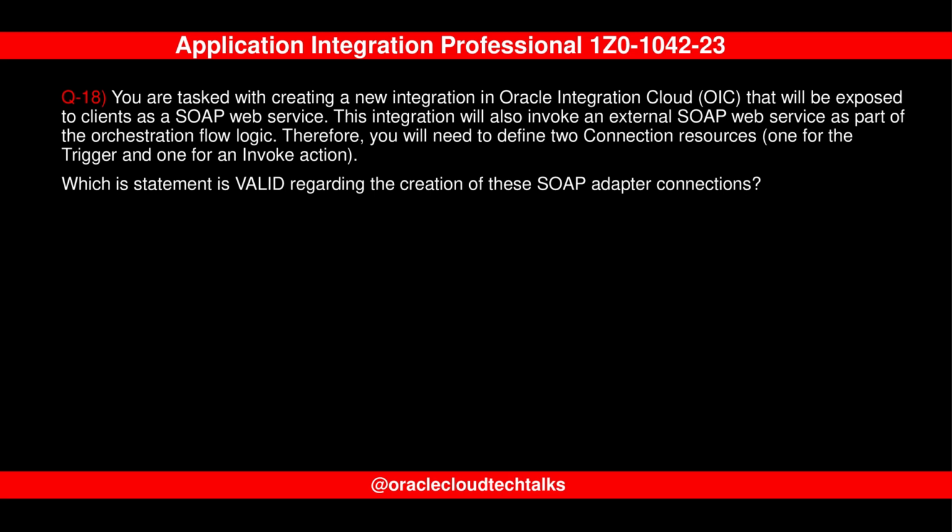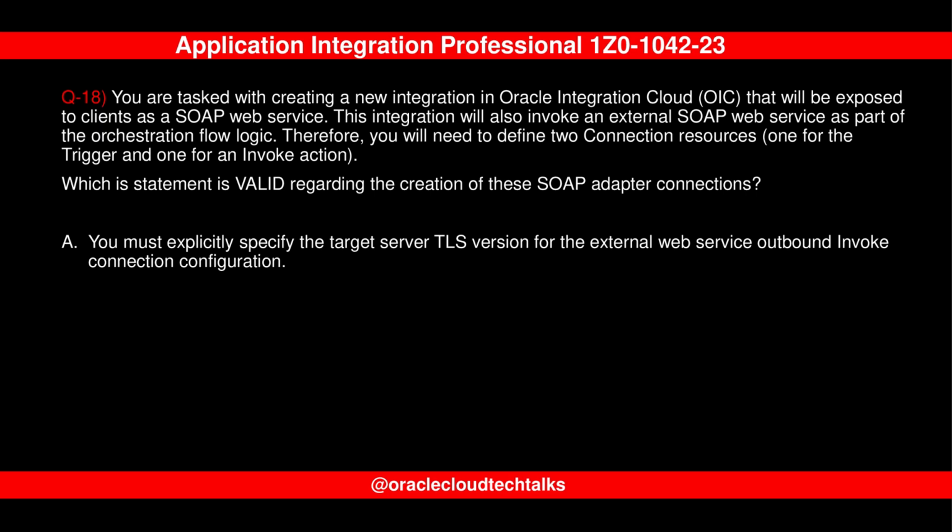Question 18. You are tasked with creating a new integration in Oracle Integration Cloud, OIC, that will be exposed to clients as a SOAP web service. This integration will also invoke an external SOAP web service as part of the orchestration flow logic. Therefore, you will need to define two connection resources, one for the trigger and one for an invoke action. Which statement is valid regarding the creation of these SOAP adapter connections?